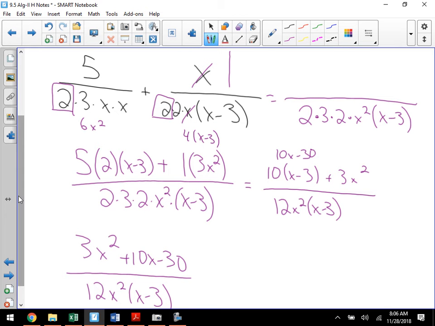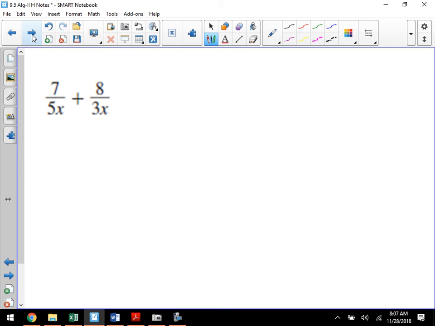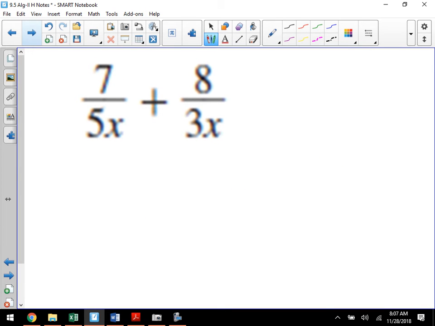The fraction on the left had a 2, a 3, and an x squared. So it already had the 2, the 3, and the x squared. What was it missing? The 2 and the x minus 3, so you get multiplied by it. The fraction on the right was the 1. It had the 2, 2, and the x minus 3, so it needed the x squared and the 3. By putting everything in terms of primes, it's easier to see what things are missing. All right? That's where we got all those points from. Let's try another one that's not as ugly. Go back to something a little bit easier.